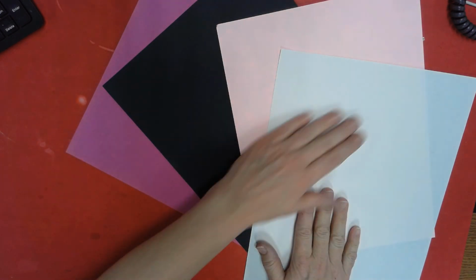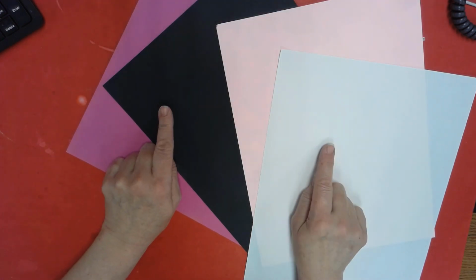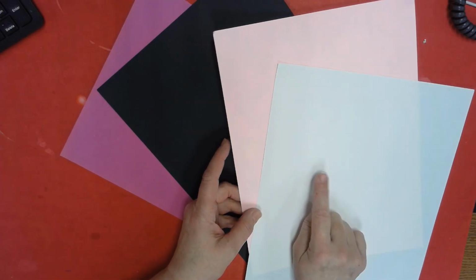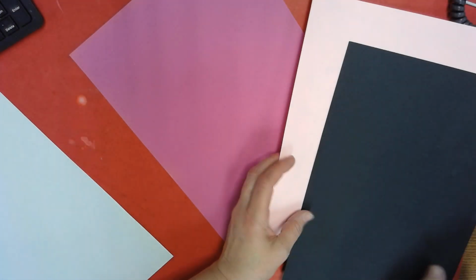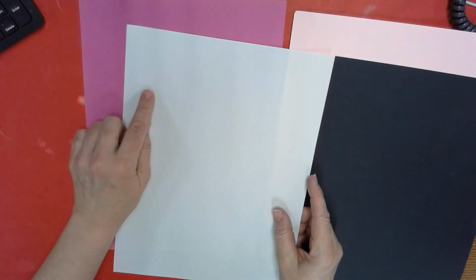You're going to get to pick whatever color you want to go along with either black or white as one of your colors, and then you get to pick another color. So let's say I pick this really light pink. White would probably not be a good contrasting color for that. So if you pick a light color, then you should use black with that color. If you pick a darker color, this darker pink, white would actually complement that well.